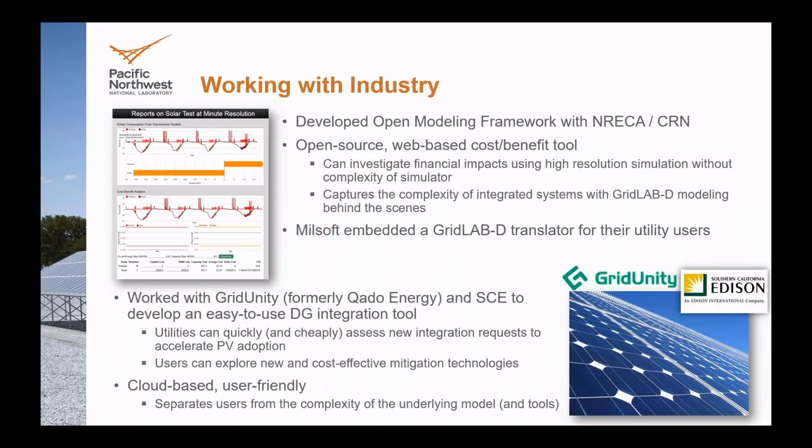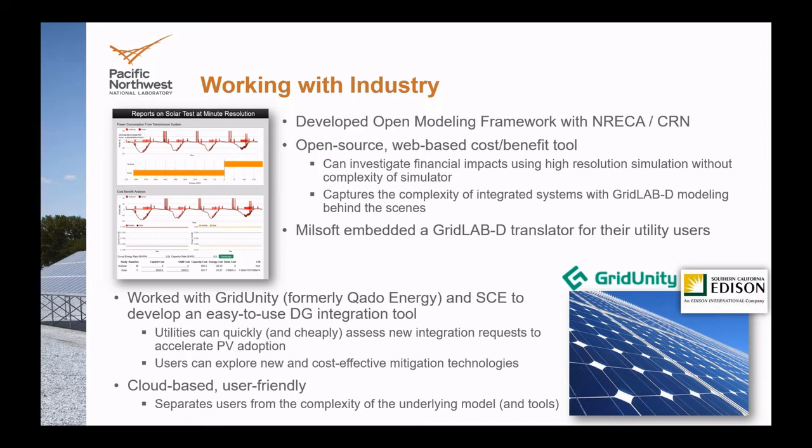So one of the things we really like to promote with GridLAB-D is that it is working with industry. As a national lab, our place in the research area is a bit of a halfway point between industry and academia. Academia will typically develop the new algorithms or the new approaches, and then the national lab is there to help transition that or evaluate if that can actually help the utility or the grid as a whole.